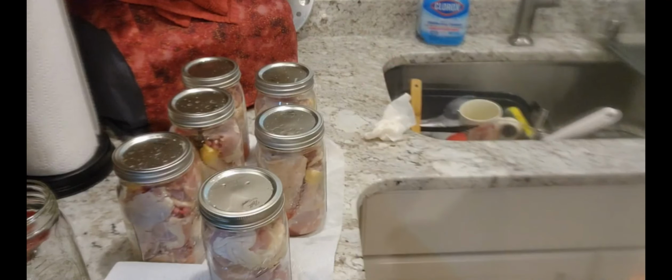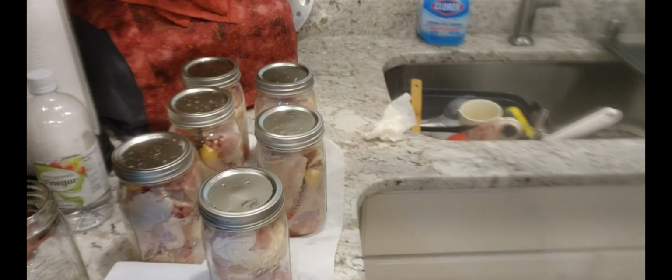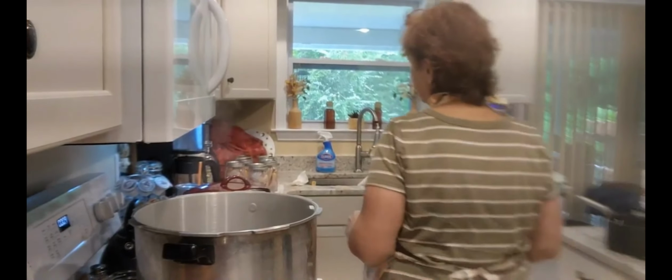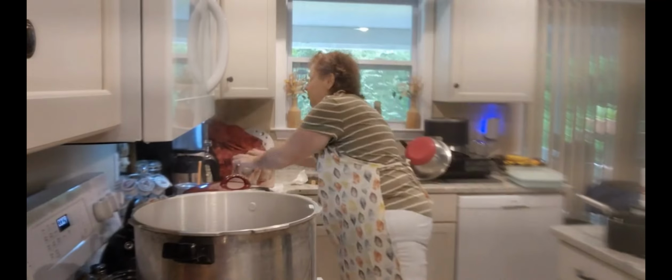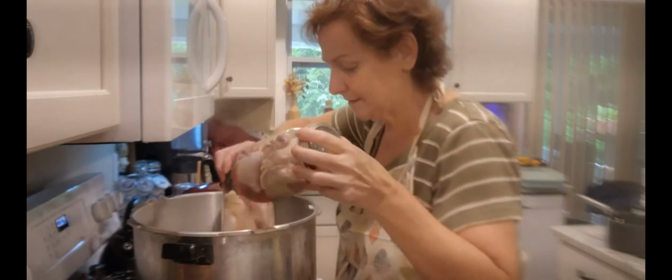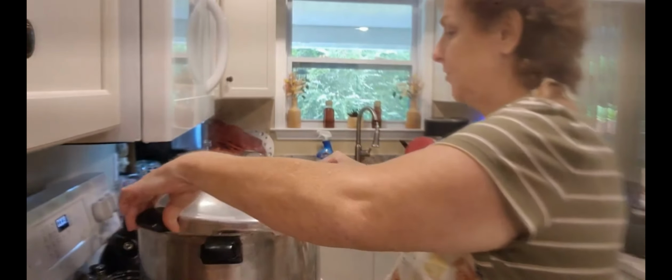And actually, I can put them in. Give me one second, because it's cold packed, so I don't have the water going. I'm going to bring you guys over here. And my jars. I don't usually do it without it being full, but I'm only shy one jar, and I don't have any of the chicken out, so I'm going to cook these. Okay, put my burner on. You know what, I usually do it on that one, so I'm not even going to put my burner on yet, because that one goes up in a few minutes.